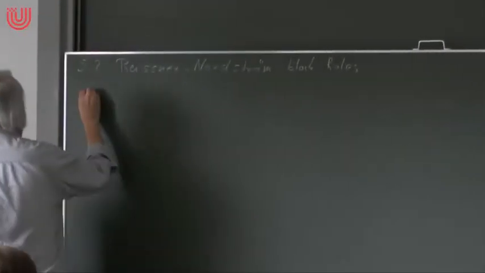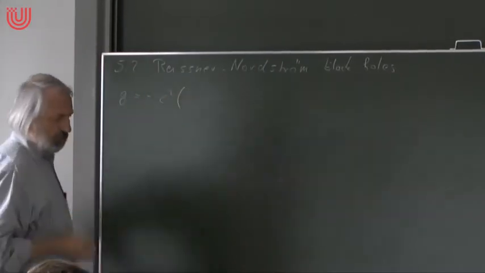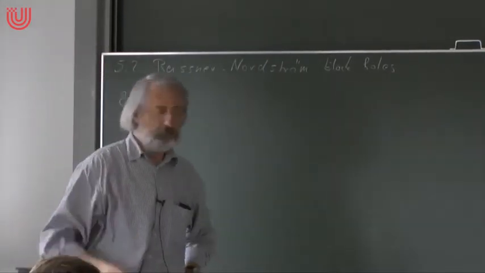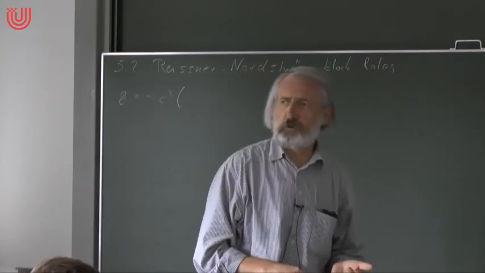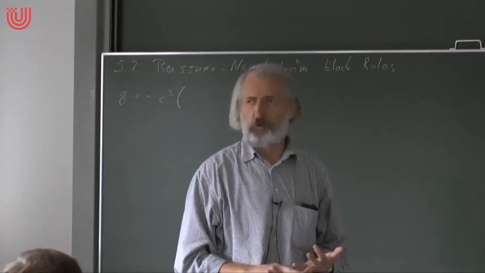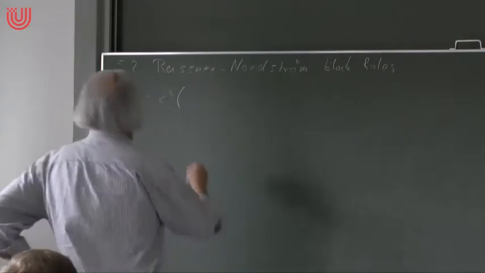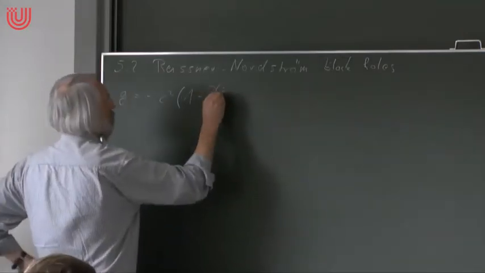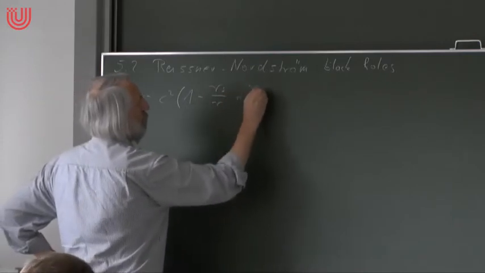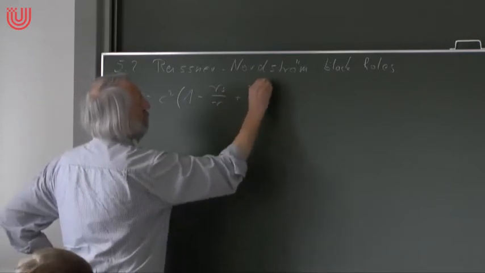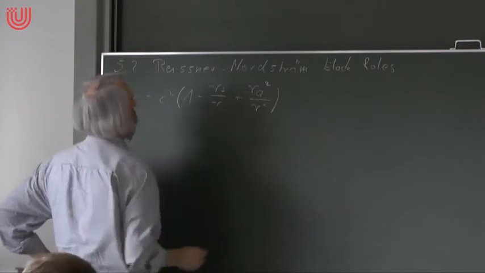So I just write down the metric. What you get as a result from this solution is a metric which involves two parameters. Actually, this should not come as a surprise. For Schwarzschild, we had only one, which was associated with a mass. Obviously, now we will have a second one, which will be associated with a charge. And the one associated with the mass is R_s. We know this already. And the new one, it's also of the dimension of a radius, so I call it R_q. And that's a radius which is associated with a charge.